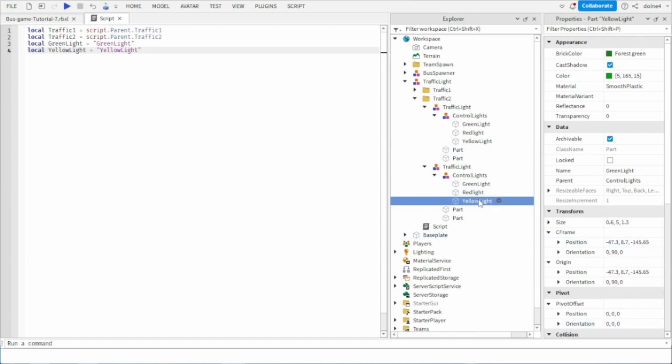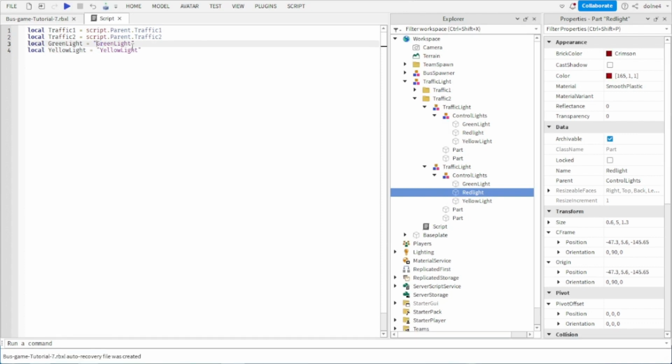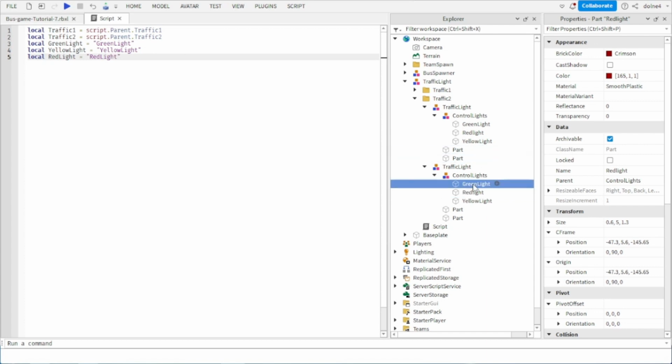For now, I'm pretty much copying these names and putting them within these quotation marks. And then last but not least, local redlight equals "red light". I'm just going to change the name of the red light so that it's the same as this one there.